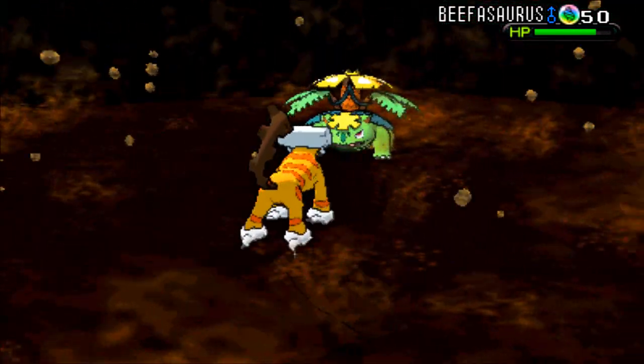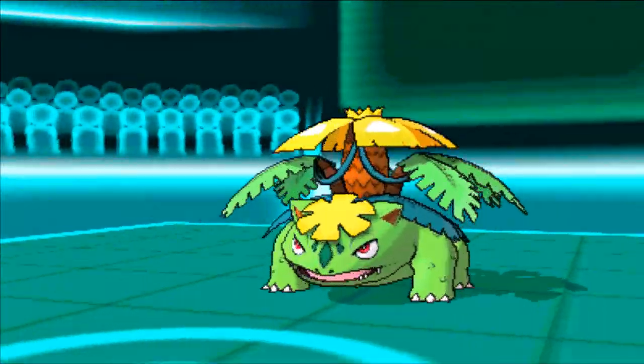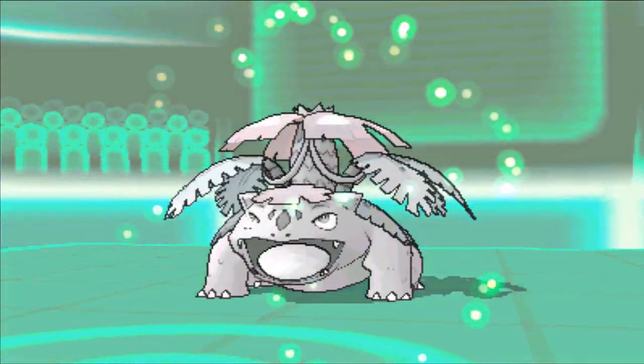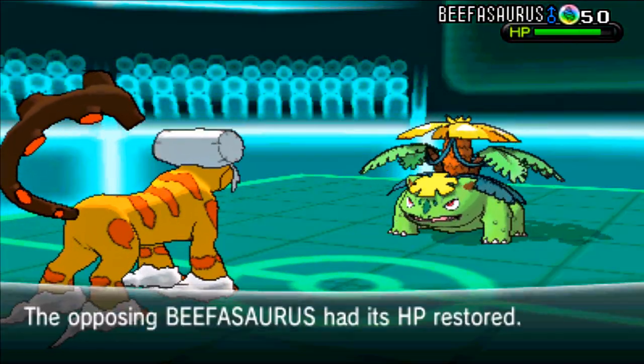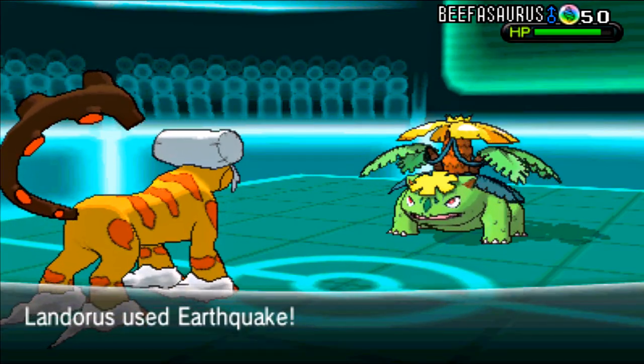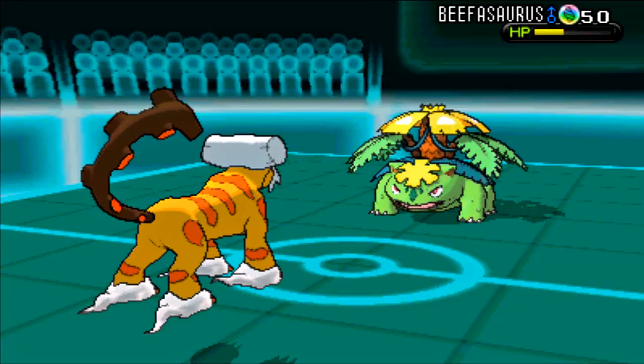I'm just praying, can I get the crit, please? No, I don't. He's going to go for Synthesis again. I'm just like, why are you doing this, Pedro? I'm just yelling at the top of my lungs, Pedro, why are you doing this to me? What's the point? You're going to lose anyway. So I'm going to keep going for EQs right now, hoping for a crit.